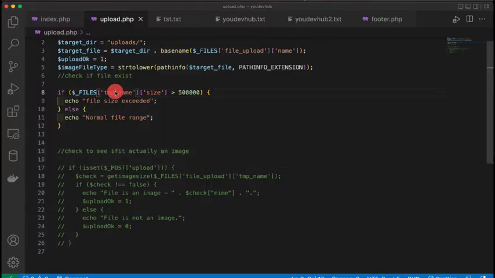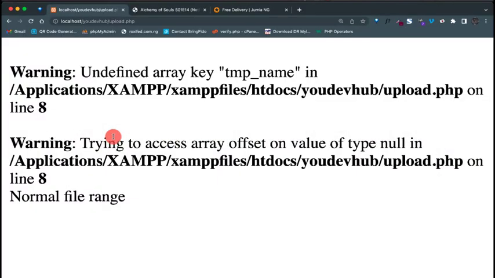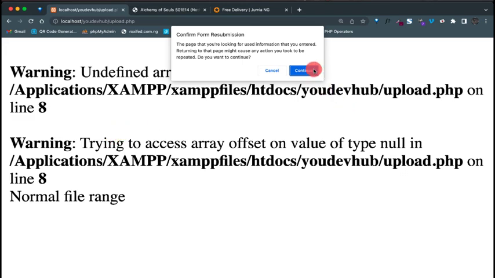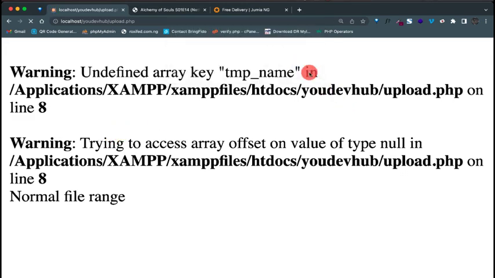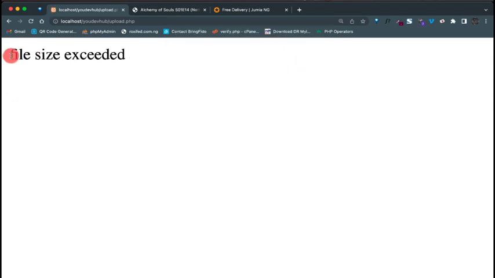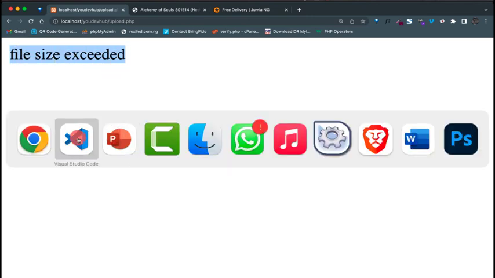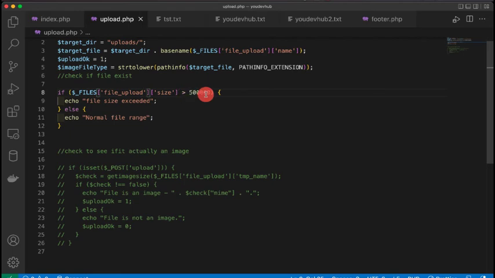Sorry, not the temp name. File upload, sorry. Say file size exceeded, and that's because the file size, as we've said, is greater than 500,000.